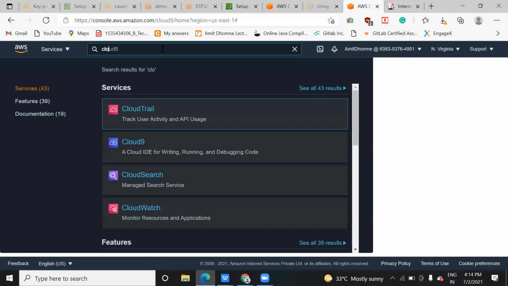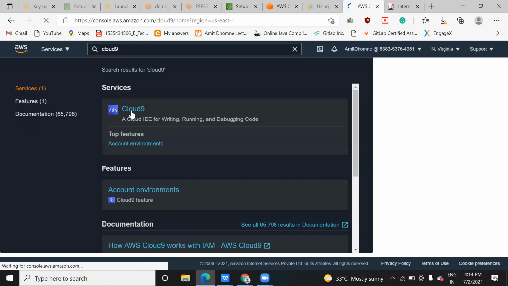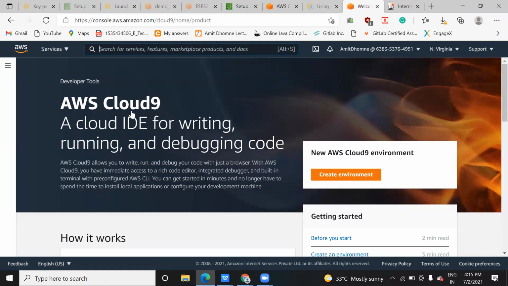Okay. Yes. Might be my network is slow, so it is taking time. But once you get the console, just type Cloud9. Yes, it will be coming.